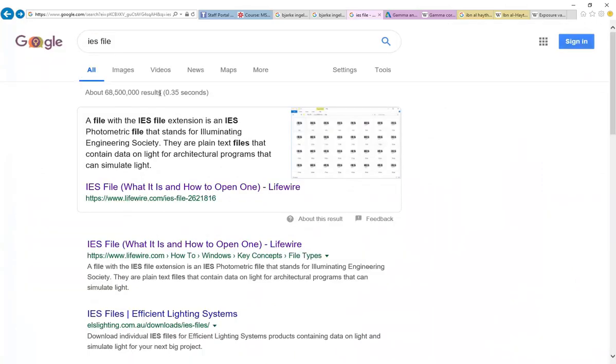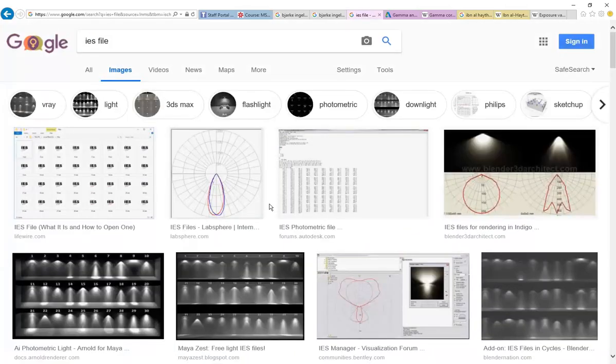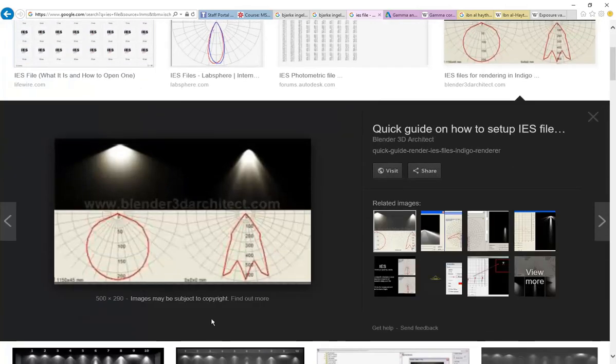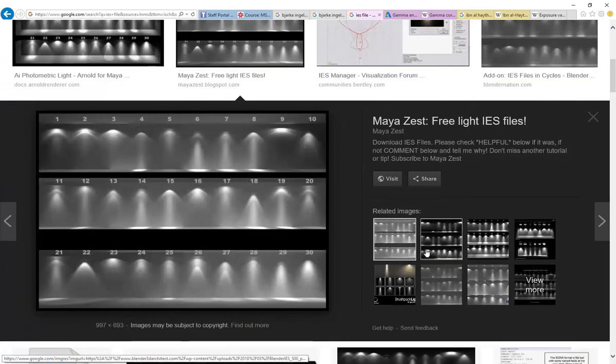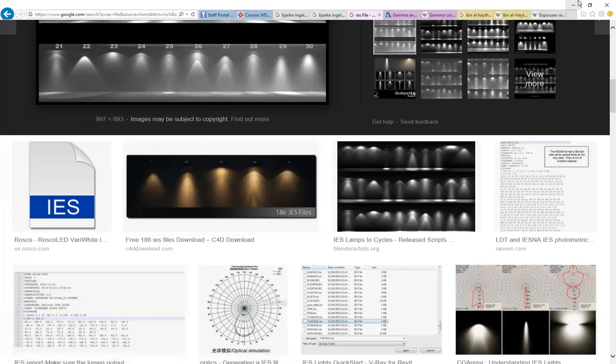And maybe if we go back, we might even be able to see some better distributions, just so you can get an idea. There we go, that's a good one. Okay, so see how here, it's not just straight lines, and it's not even. So the unevenness is, I suppose, what gives you the effect of different kinds of lights. So there's some really different examples of different distributions. But again, you don't need to be the engineers working those things out. Just find the files, and you can get some beautiful, amazing, realistic-looking renders, or even just stylized renders, simply by choosing different web distributions.